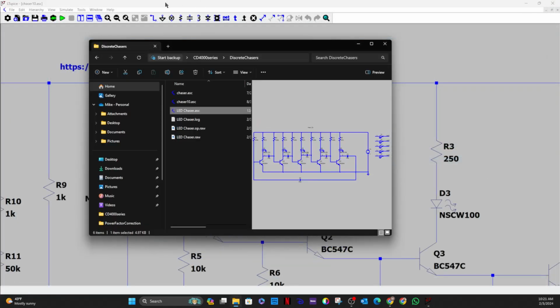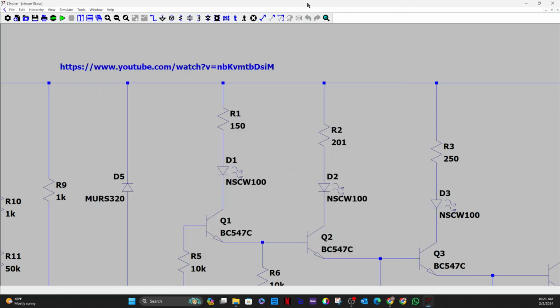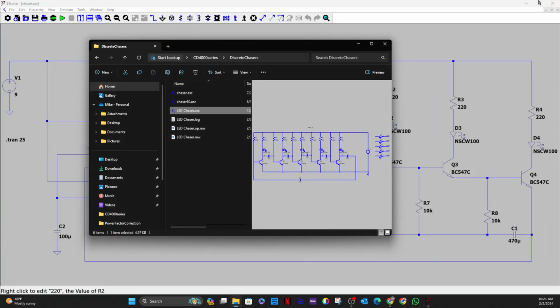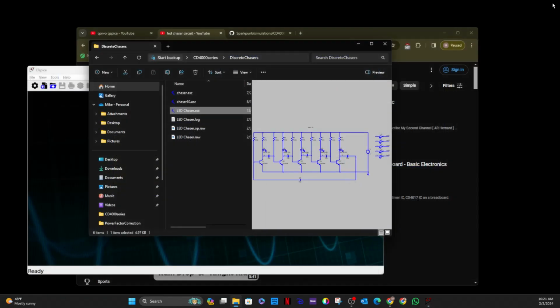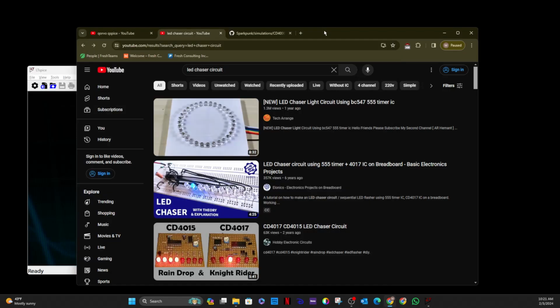So that is really all I wanted to do. I was hoping it would be a shorter video than this, but a pretty quick video on how you could simulate these LED chaser circuits.